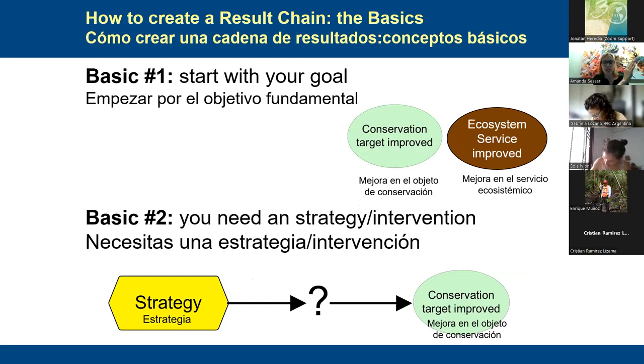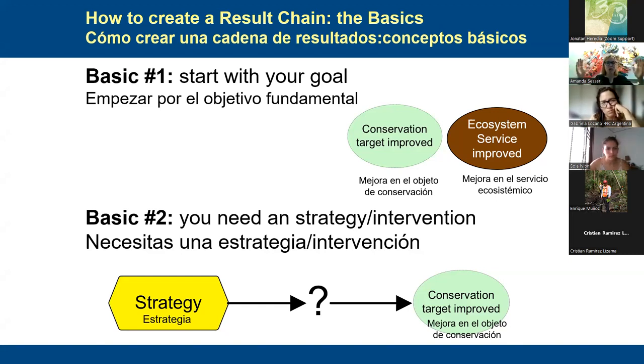So you start with the fundamental objective or the overarching goal, and then you say what has to happen in order for that goal to be reached. The next step is that you kind of know what you're doing in terms of your research. You know the subject matter. You have some ideas. You're not going to build a rocket ship to the moon if you're a biologist. That's not in your capacity. So you think you know what you're going to do, and you know what you want it to achieve.